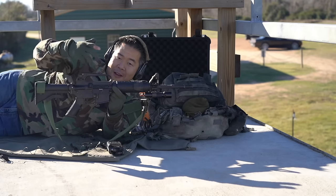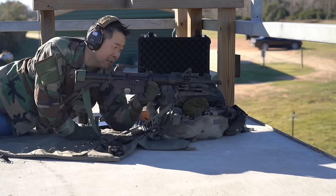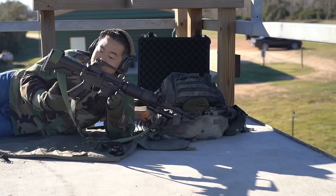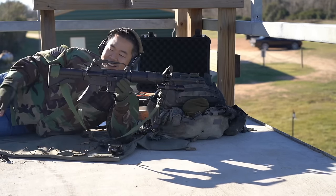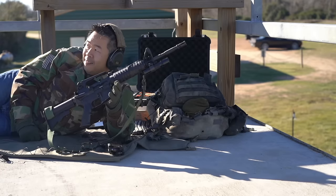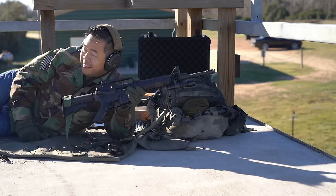Here's one thing, audience at home: I've been holding this rifle this entire time. Usually I do this after I'm shooting it. Super lightweight, fairly well balanced, easy to shoot. And look, even on a nice calm day with minimal wind, the range still tried to screw us with a wind shift at 450.